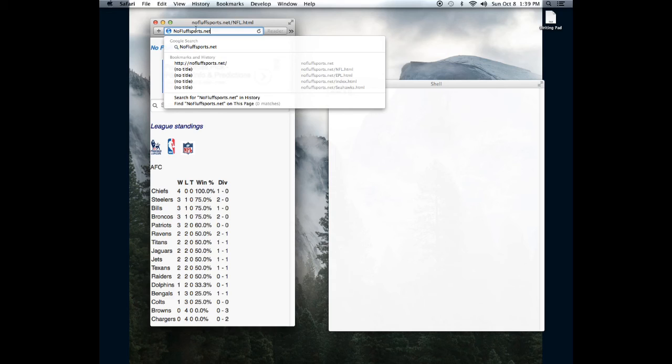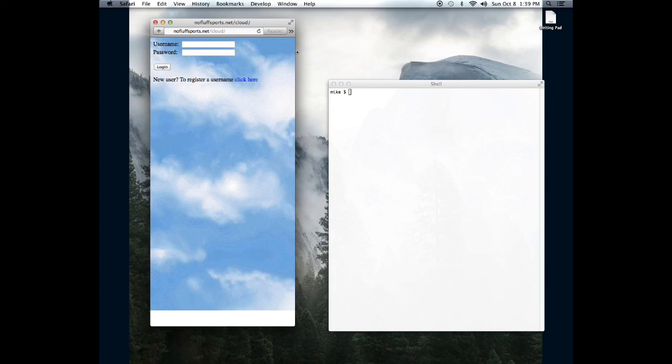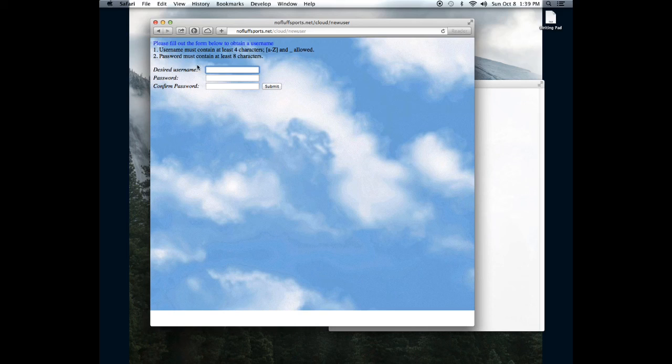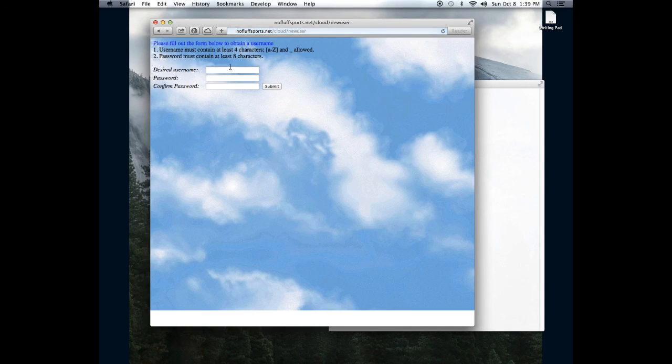Now I'm going to navigate to the dynamic aspect of the site, which is in the cloud subdirectory. So there I am. You can see it asks you for a username and password to log in, or if you don't have one, you can register one. The dynamic side is the same as the static side, but instead of read only content, you can interact with it by predicting what you think the final score of a particular fixture might be. It's necessary to have a username to differentiate between who's predicting what scores.